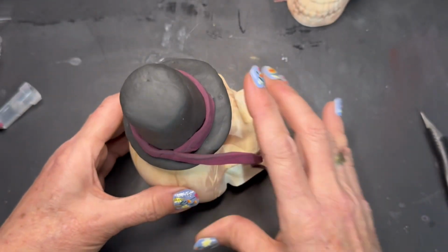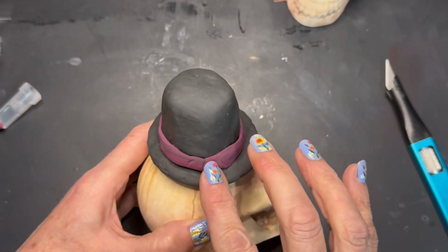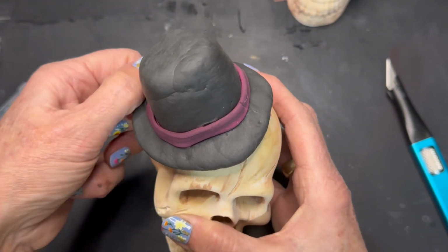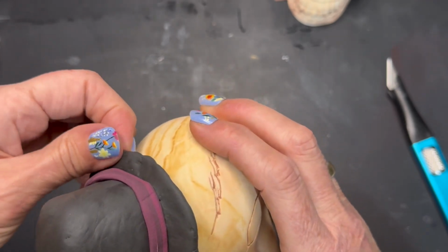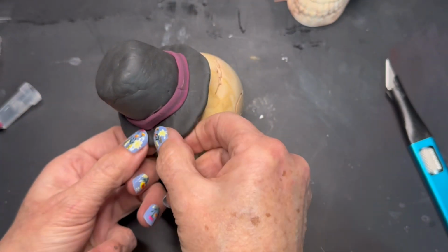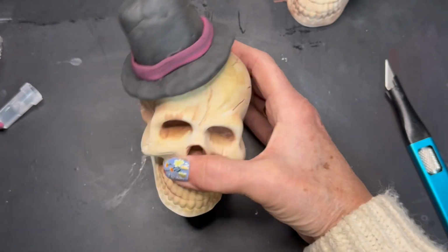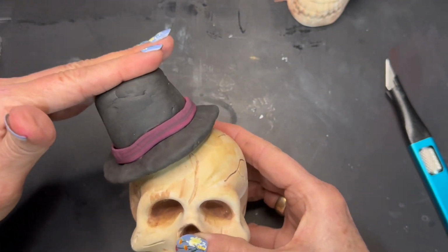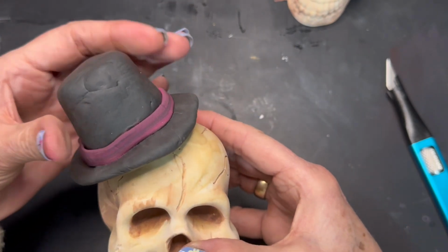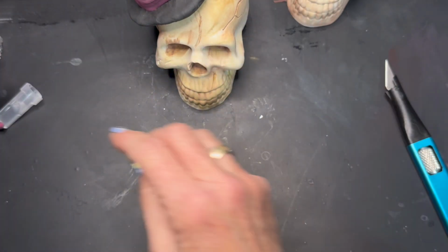And then I'm just going to cut that off there. Off you come. And then just shape this out a bit more. It's not quite a top hat, but it's a hat. It's a hat. There. Let's just bring those sides out a bit more. Yeah, right. How's that? That would do, won't it? That'll do as a hat. Not the best hat in the world, but it's a hat. Right, so that's him done.